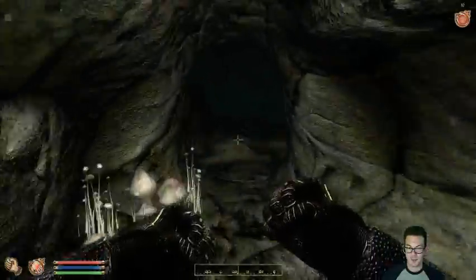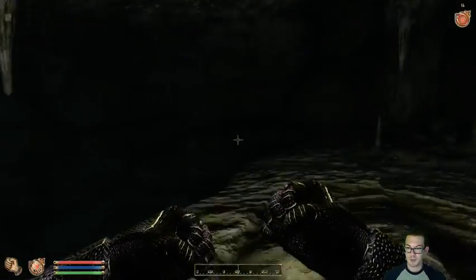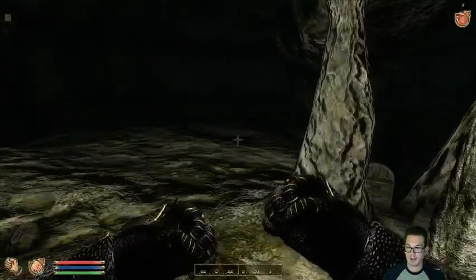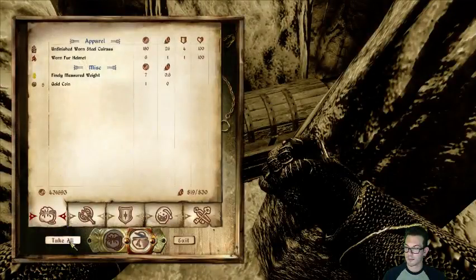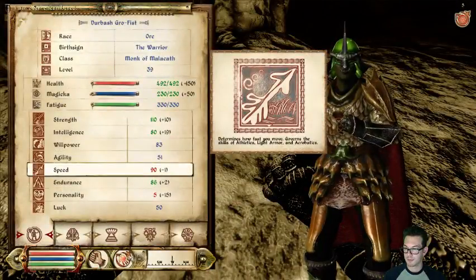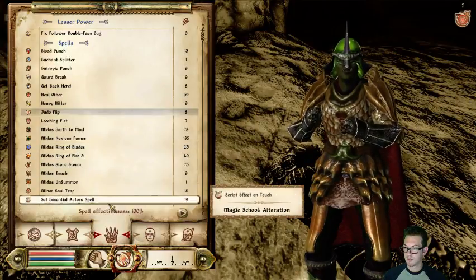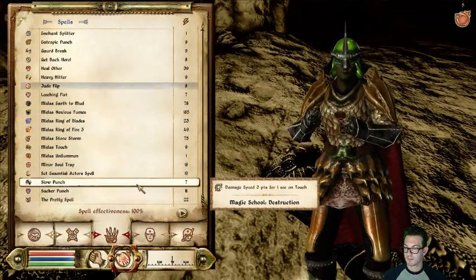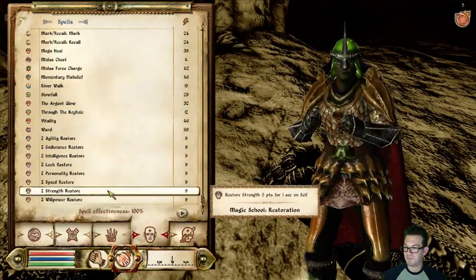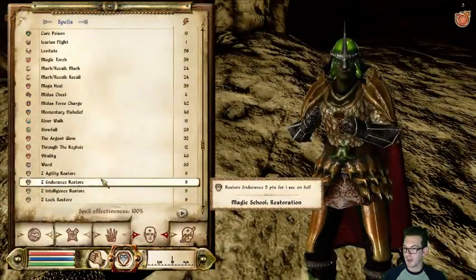Alright, where are these goblins at? Hello? Goblins? Get out of here, rat. Oh, I'm over encumbered. Shit. What to do? Let's restore our speed. There we go.